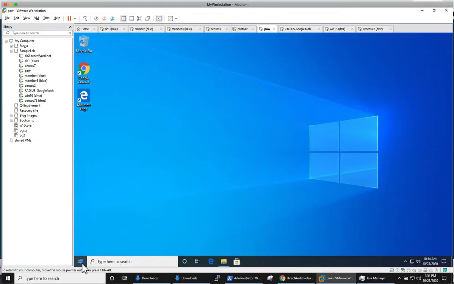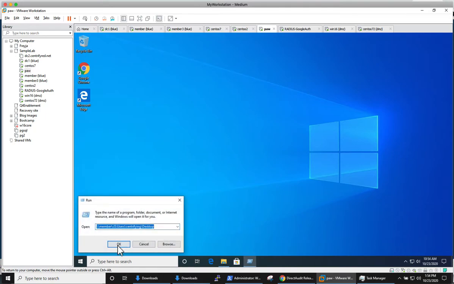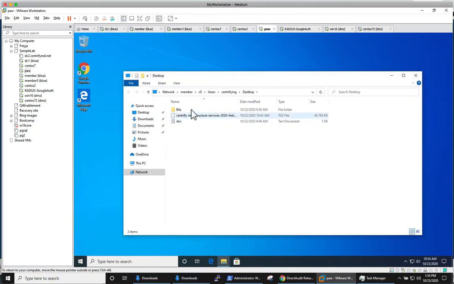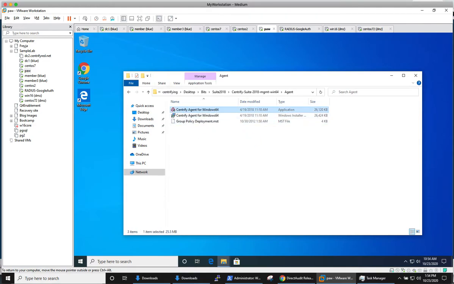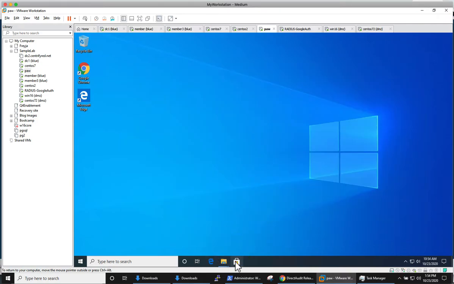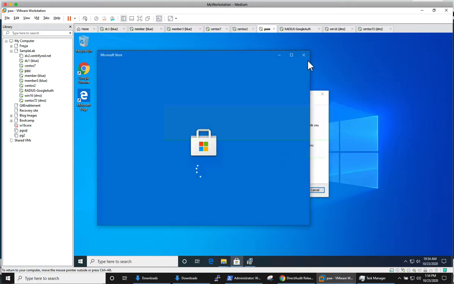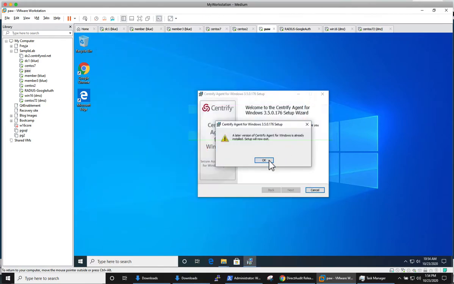Notice that before, when I tried to install on this Windows 10 machine, it actually didn't like it. When I tried to install software from 2018 on this machine, the installer barked at it right away. So here it is, you see?